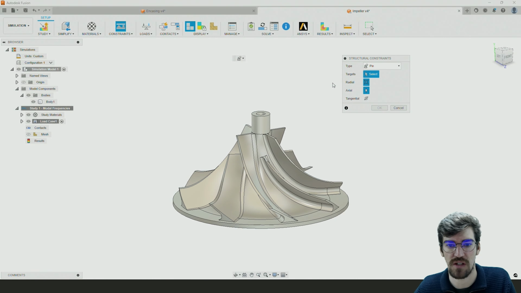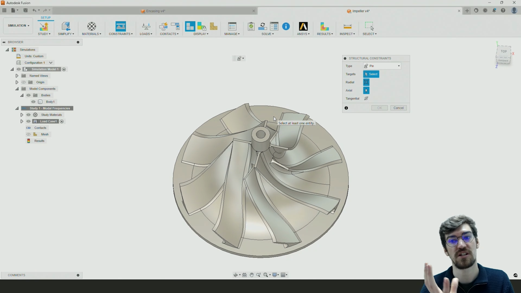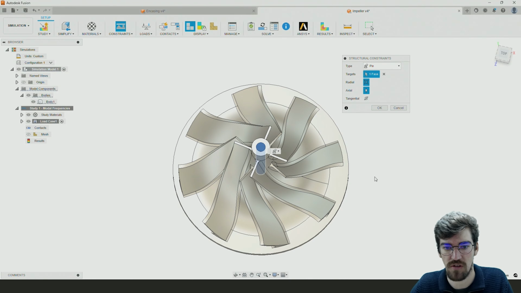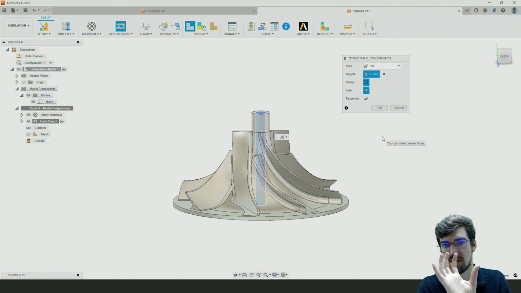What a pin constraint will do is allow rotation around an axis, but it will not allow it to then move from the position that it is in. So I'm going to grab the hole in the middle, which allows rotation around that, but it will still allow it to move up and down if we allow it from within these options. We can allow axial, or lock the axial movement, and we can allow or disallow radial movement throughout. If we have a tangential surface, we could also allow or lock tangential movement as well from within the pin.